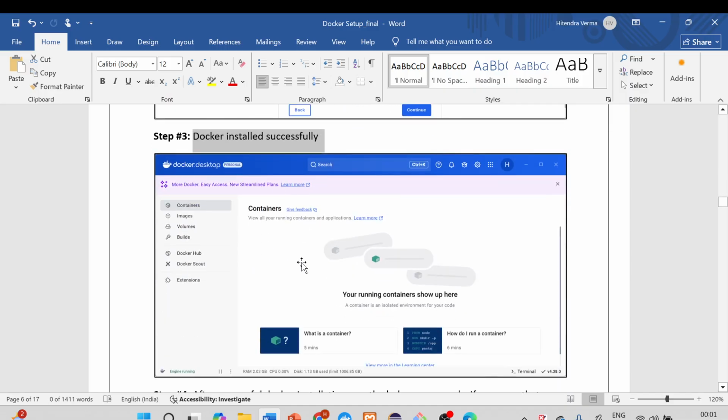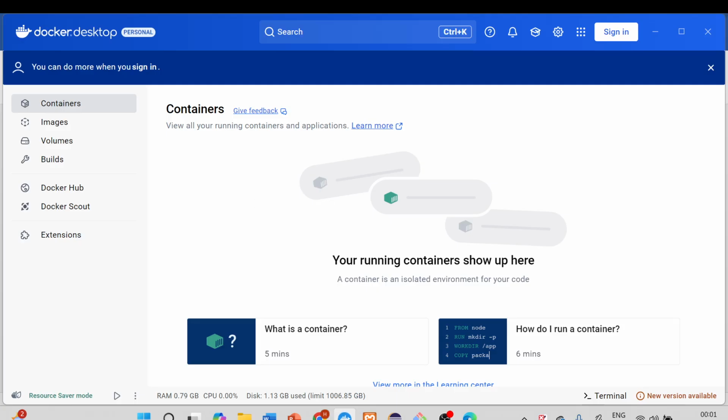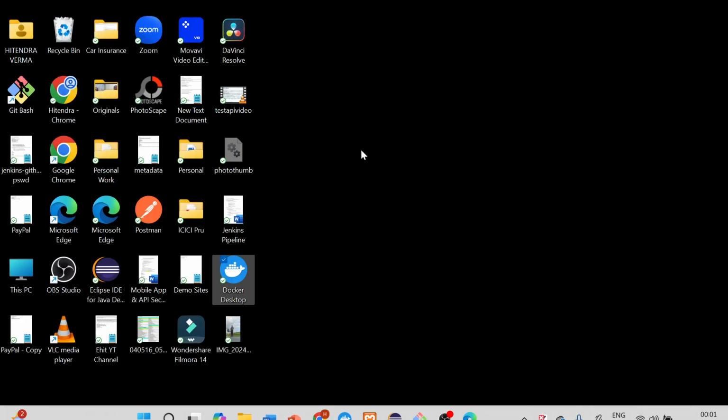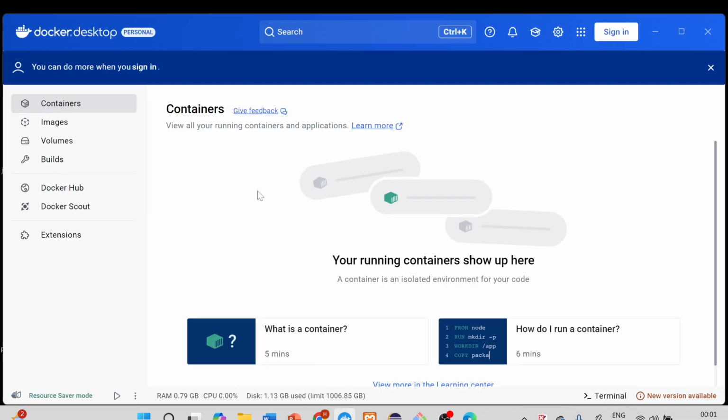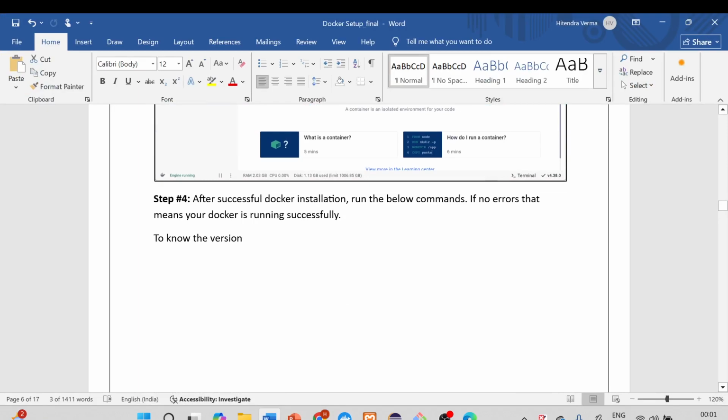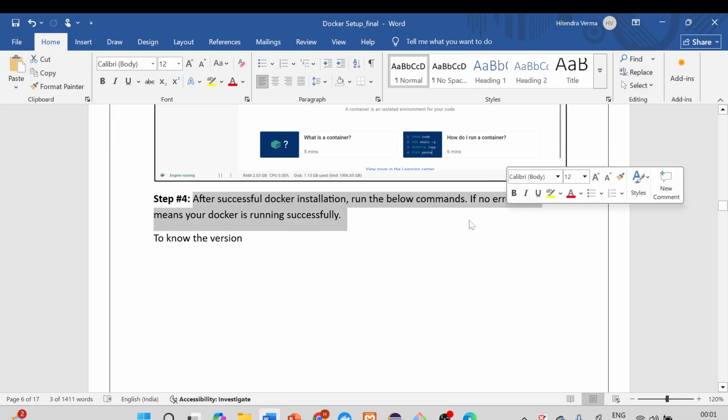It looks like this once you install Docker, and you will get the shortcut icon over here, and you just click on that. After successful Docker installation, run the below commands. If there are no errors, that means your Docker is running successfully.